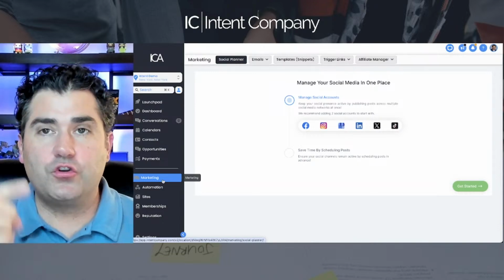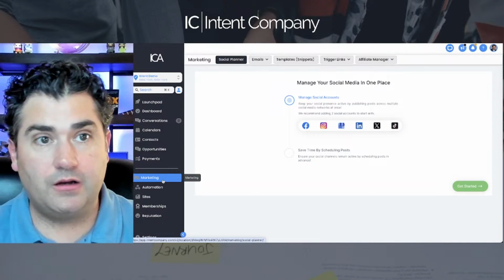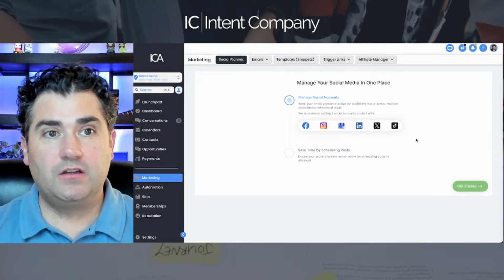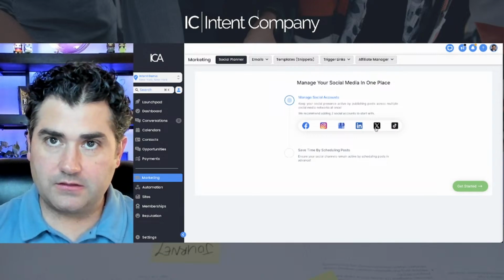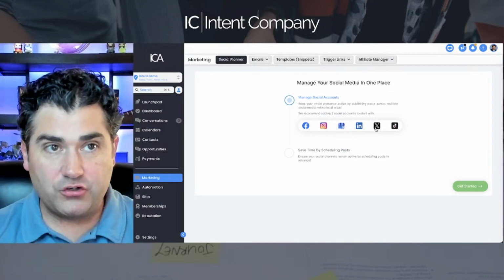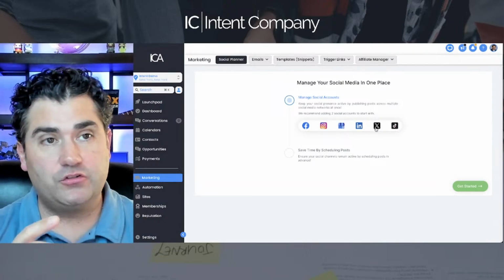From here, you can create one post and send it off to Facebook, Instagram, Google My Business, LinkedIn, Twitter, TikTok, X. So you can set off one batch and blast. You can schedule them. You can send reels. You can do images. You can do all of it. It makes it super easy to manage all of your social media.